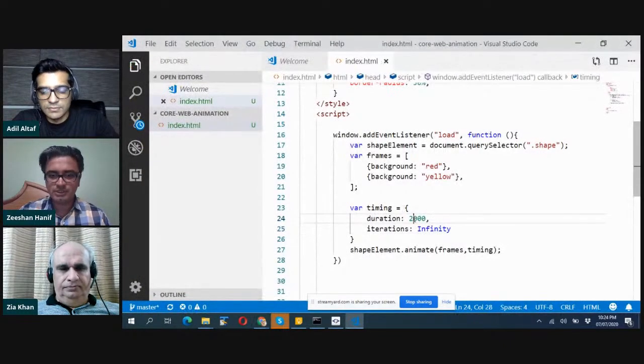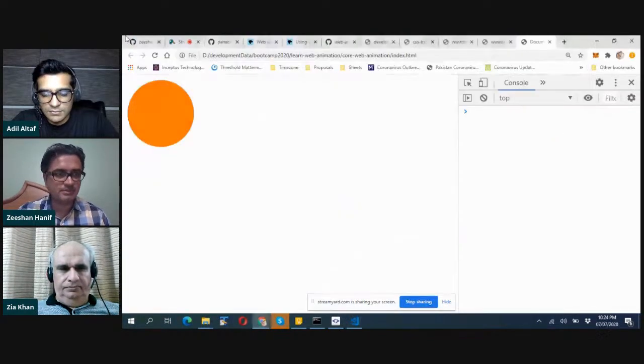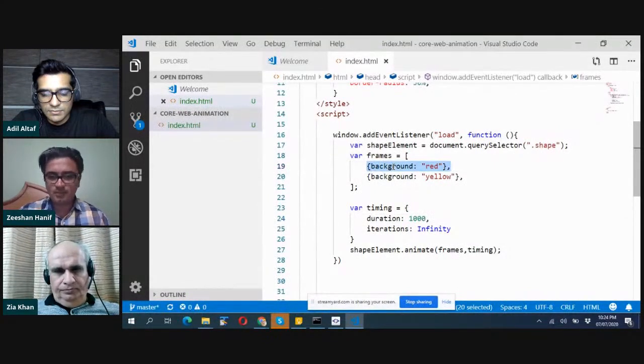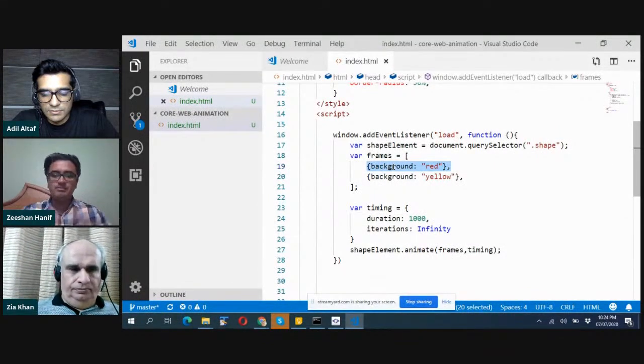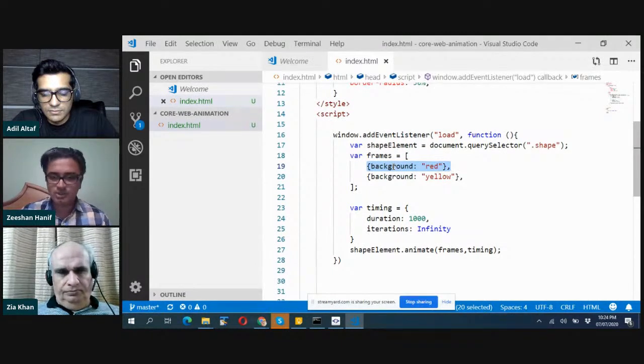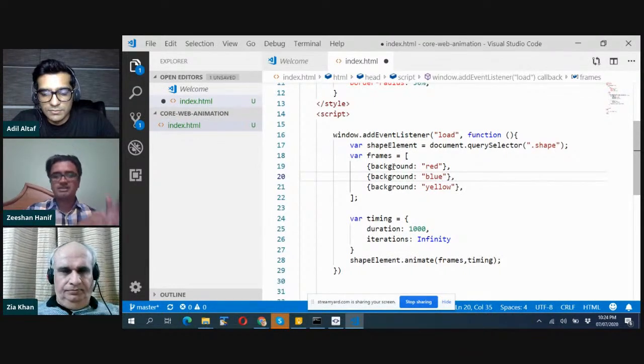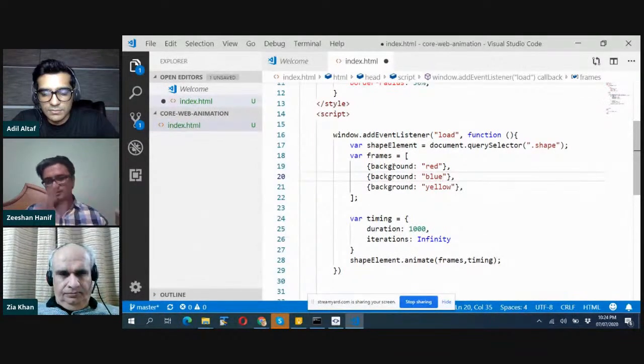Let me reduce the time so that it shows a speedier change. So here is the one property, background. What we can do is provide multiple stages. I'll change it to blue, so the transition will be red, then blue, and then yellow.